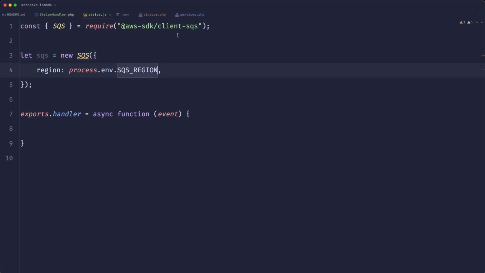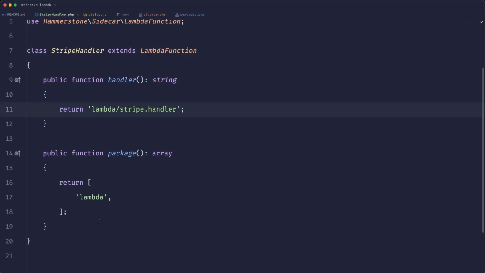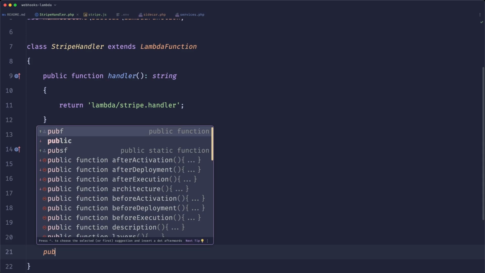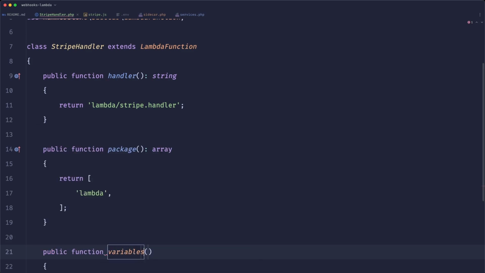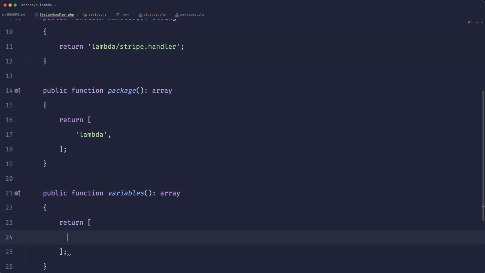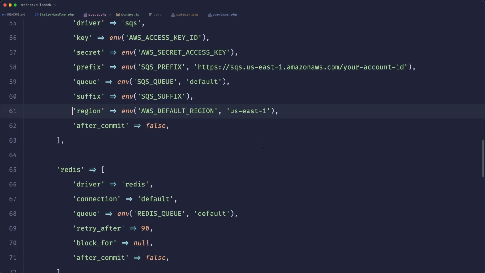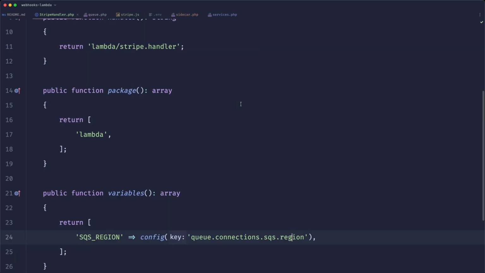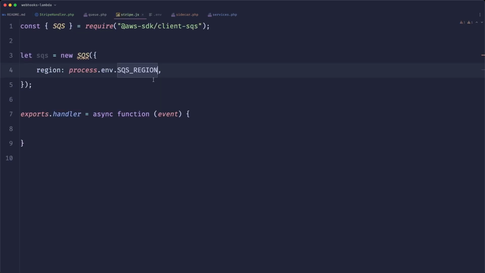And inside of here, what we can do is create a public function variables, and these will export whatever we type in here to our Lambda configuration. So our SQS region will be, for example, our SQS region from our config file, which I will change in my env. So let's go back to our handler.